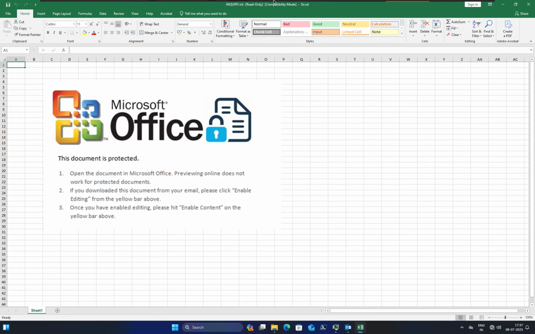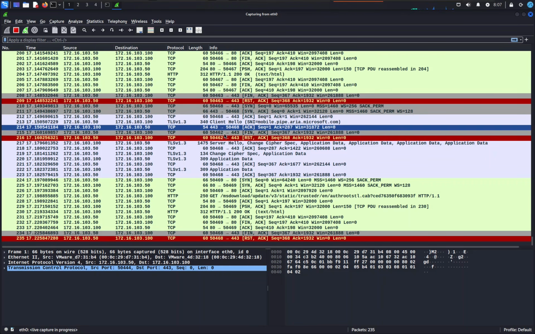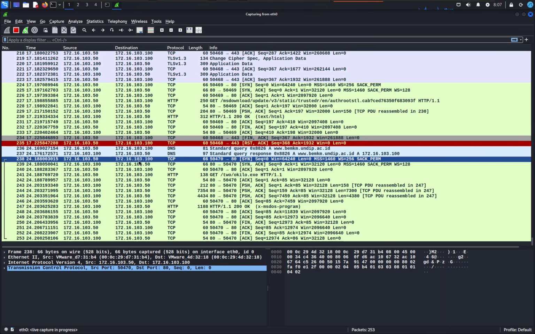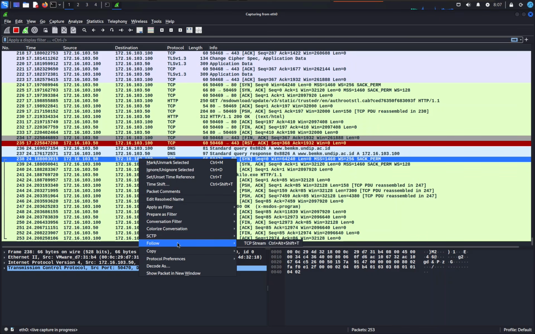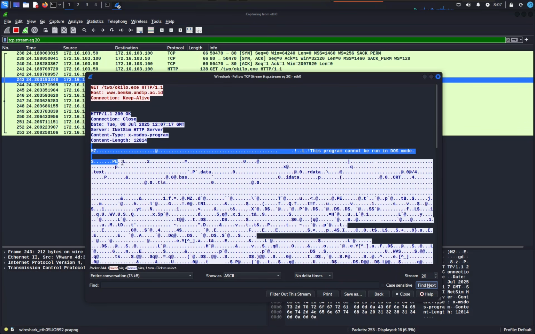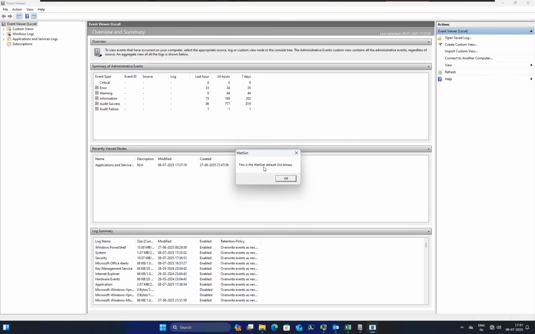When I enable the content and infect the system, you will see that there was a communication to www.webcam.undip.ac.id. Notice there's a communication to this domain, and it tried to download this executable file, and you see there is a dummy executable given by inetsim. Notice this dummy executable was executed. So I'm guessing the malware downloaded an executable and executed this dummy executable. Also, it launched event viewer for some reason.